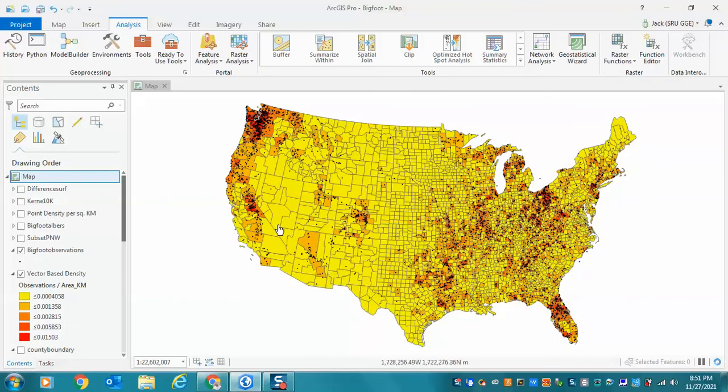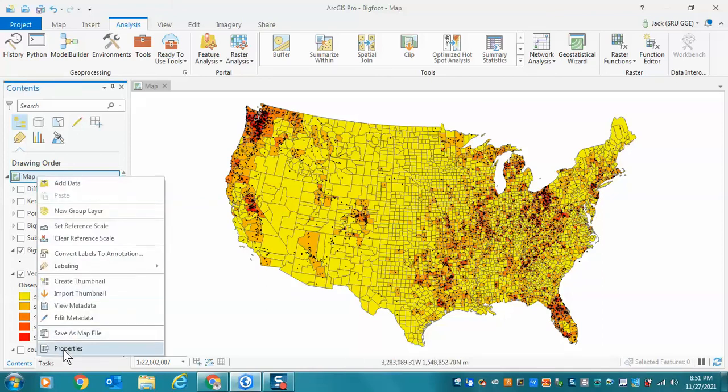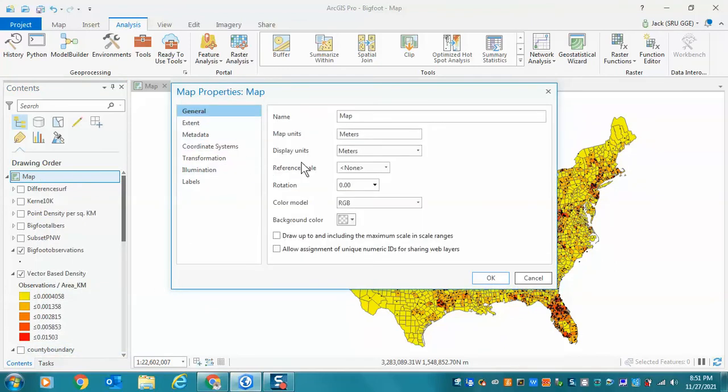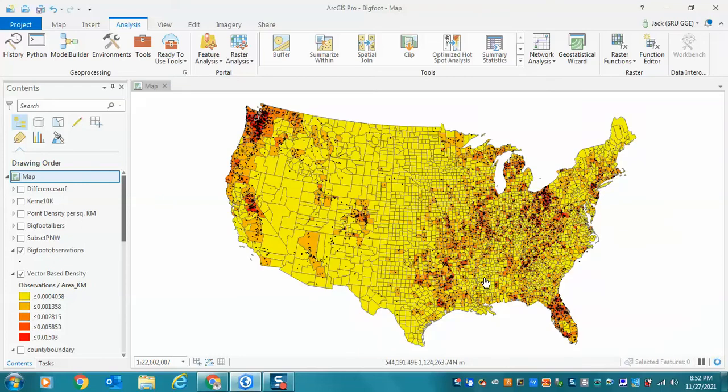Looks like this. Now the other thing you'll notice down here is that my units are in meters. Yours may or may not be, because that is part of, if I go to properties again, my general display units and my map units. I want to be meters. So again, you can check those here, but we want to make sure that your display units are meters as well. I could display it any way I want, but you'll notice that I can't change the map units here. The true map units are this. We can display whatever we want. We can convert whatever we want. But we need that first.